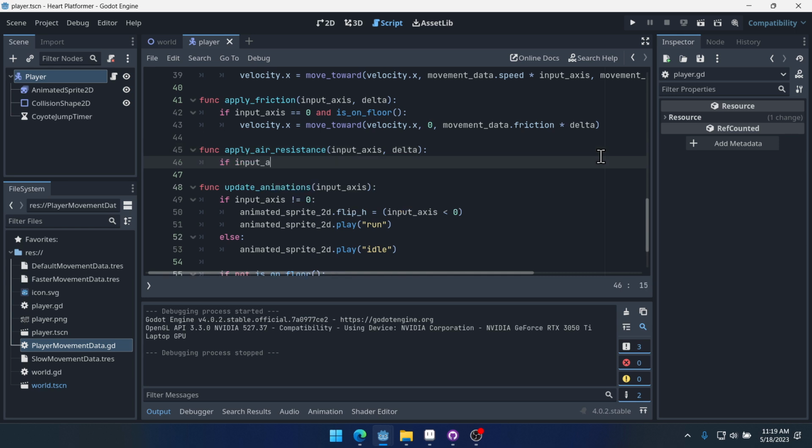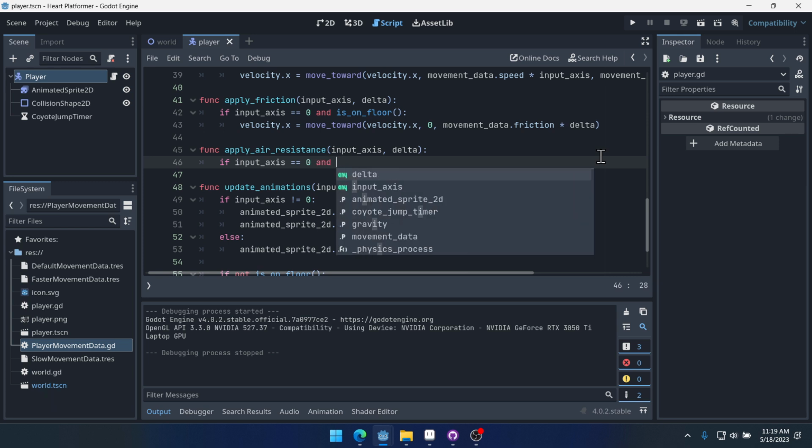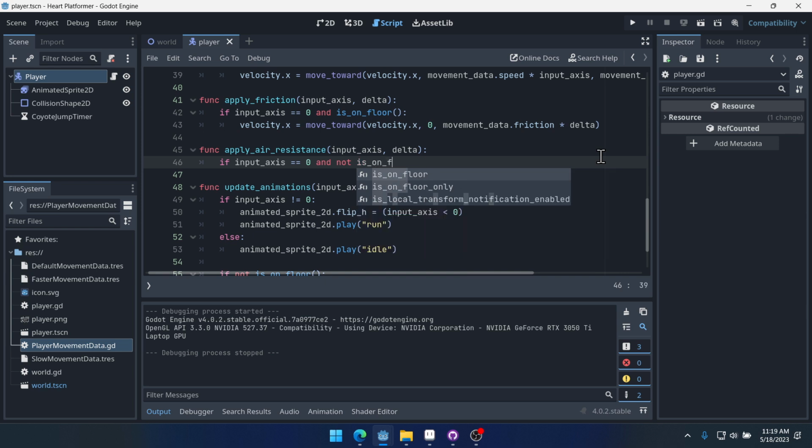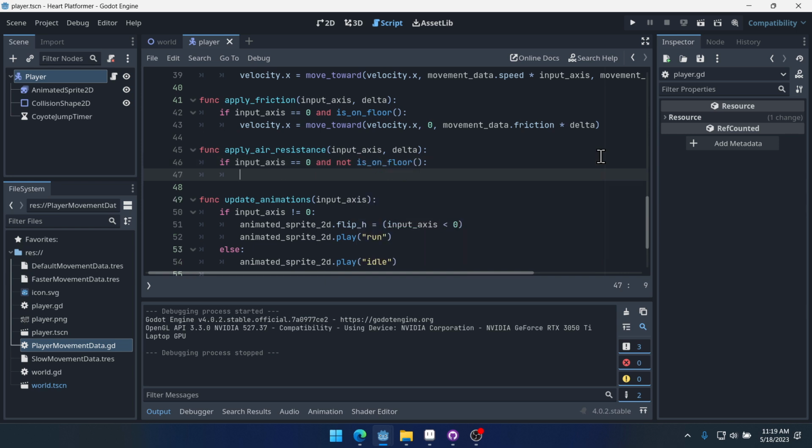If input axis is equal to 0 and not is on floor, so if we're in the air, then velocity.x equals move toward velocity.x, 0, movement data.air resistance.